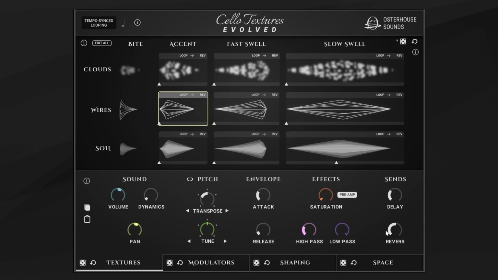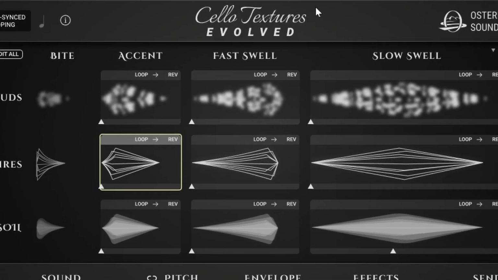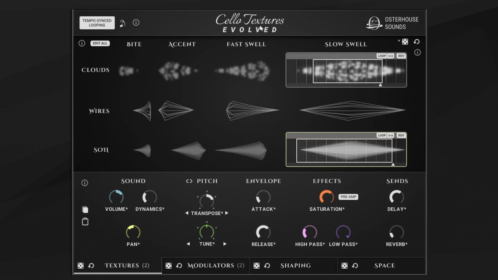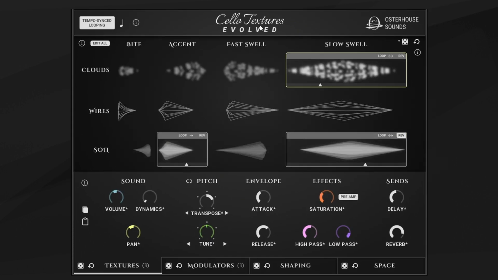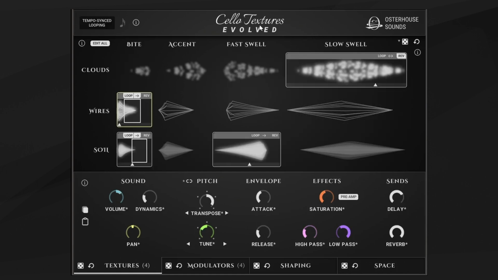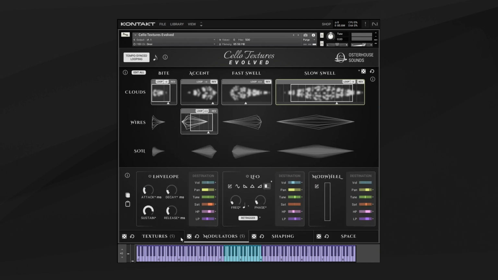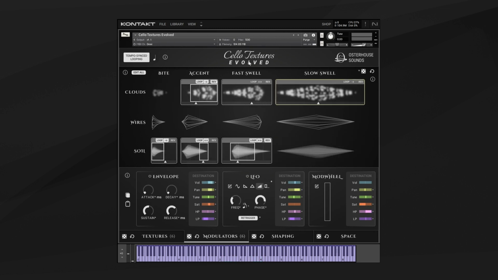Okay, so we've covered the 6 dice buttons so far, but there's a 7th one hiding in plain sight. If you hover over the title, you can see it's clickable, and when you click it, the entire interface gets randomized all at once. The sound you get after that, I mean, who knows what it'll be. You might want to turn your volume down before playing though. What's going on when you click the title is that it's ticking all the boxes in the top dice's drop-down menu, it's randomizing the tempo sync looping, and then it does the equivalent of pressing all 4 dice buttons along the bottom. All the randomization has been restricted to reasonable ranges, but it certainly hasn't been fine-tuned to the point where you can get a usable sound every time.